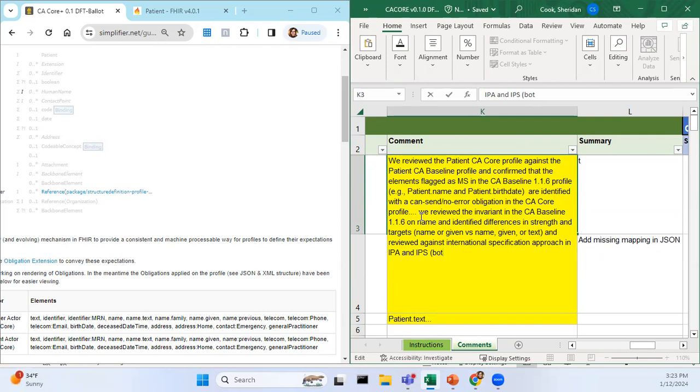So Eric, when you saw IPS, was it given family name, given family text or DAR? Or was it just given family text? Just given family text, okay. But I would think that it would make sense to have the DAR as well. It's not necessarily a use case for primary health, but in the longer term. The DAR isn't on the sub-elements. The DAR is on the whole name, logically. Yeah. But we're allowing that in the baseline now.